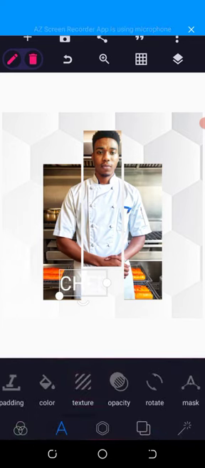Okay, now let me teach you another thing. There's something called repetition in design. Repetition means making use of repeating colors or repeating shapes or repeating styles or repeating fonts. So we want to make use of a color in this image for this design. If you have a flyer of a pastor, of anybody, make sure the image of the pastor or someone in the design, make sure you use color that can be found on the person's body, probably the color of his tie, the color of his suit.